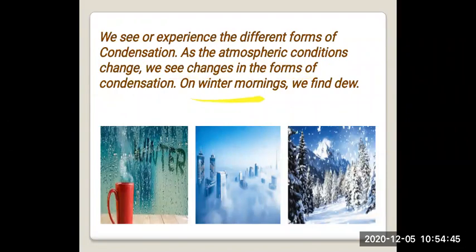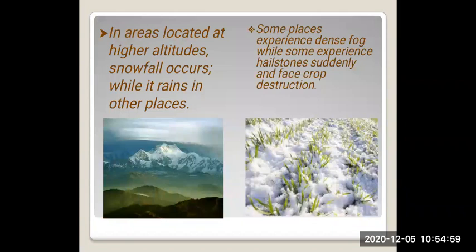Now the next point: as the atmospheric conditions change, we see changes in the form of condensation. On winter mornings, we find dew. As the atmosphere keeps on changing, students, those changes we see in the form of condensation. So here are the changes you can see. See on your screen, students. See the first one here.